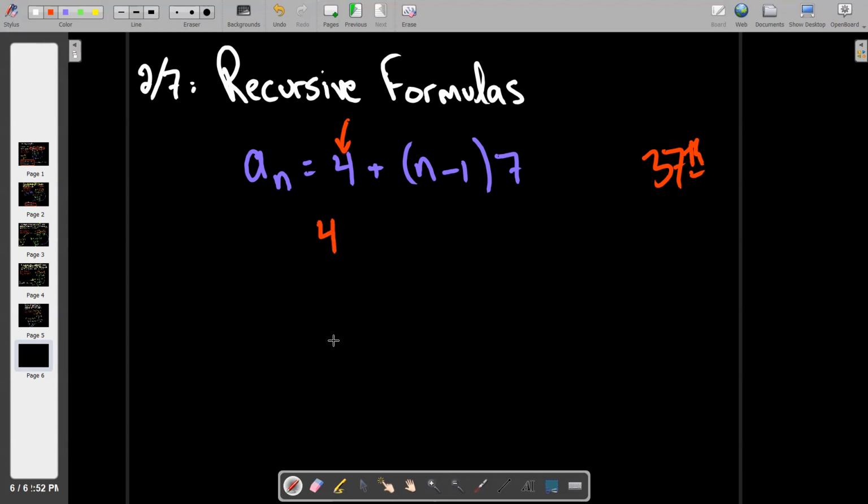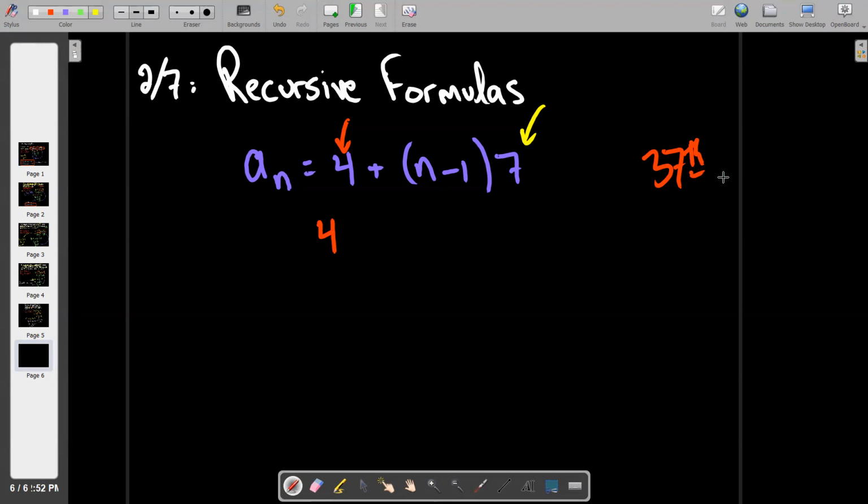Can you guys tell me what it goes up or down by each time? Just look at the formula that I gave you. Want another hint? It goes up by 7 each time, right? We come to recognize with an explicit formula that this formula is so rad because it gives me everything that I need to go anywhere that I want to go.